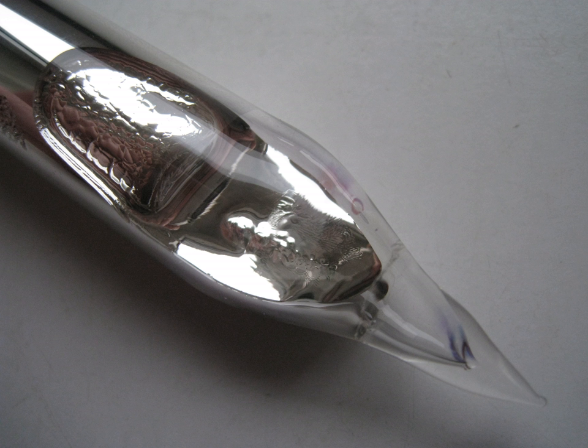Rubidium is a minor component in lepidolite. Kirchhoff and Bunsen processed 150 kg of a lepidolite containing only 0.24% rubidium oxide. Both potassium and rubidium form insoluble salts with chloroplatinic acid, but those salts show a slight difference in solubility in hot water. Therefore, the less soluble rubidium hexachloroplatinate could be obtained by fractional crystallization. After reduction of the hexachloroplatinate with hydrogen, the process yielded 0.51 g of rubidium chloride for further studies.